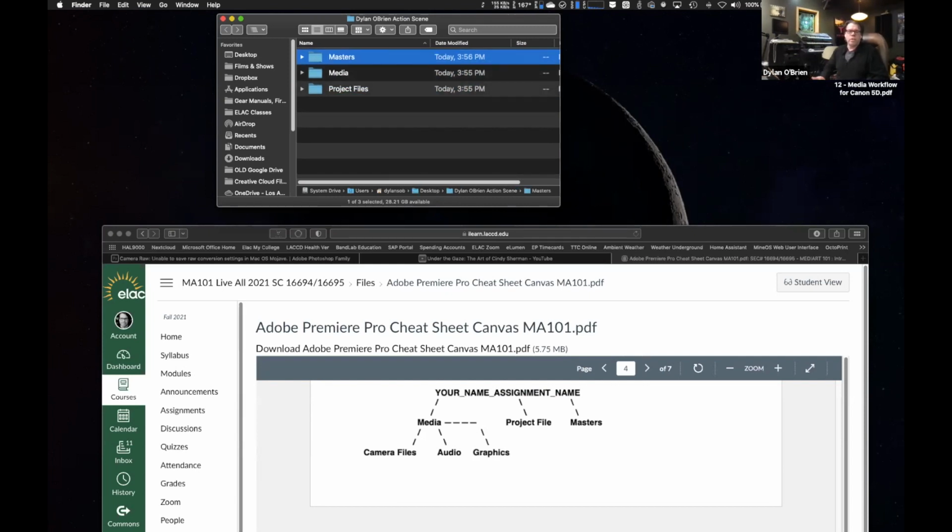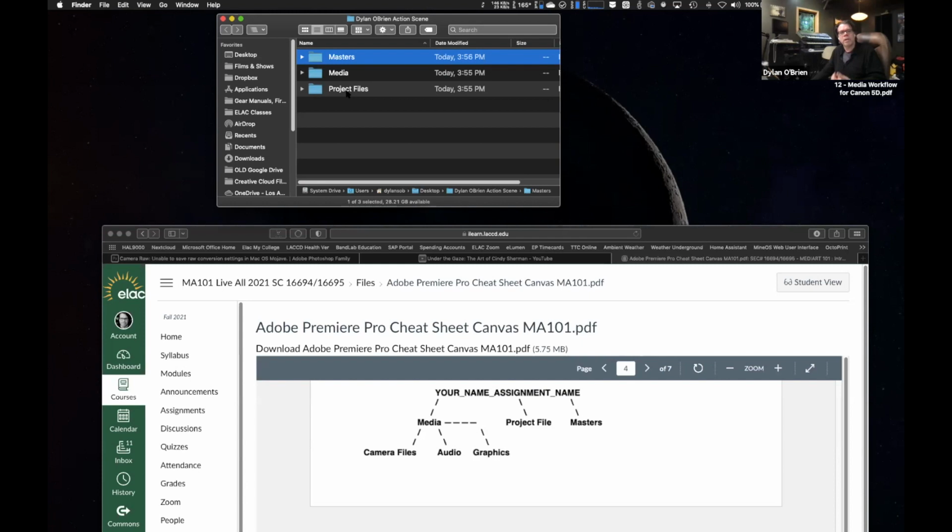I do the same thing over and over again for every project that I work on. And it's good to have repetition. It's good to have a pattern, because that means if I need to go back to a project file or an edit that I did, say 5 years ago, say 10 years ago, if I have the same structure, I know exactly where everything is. I know where the masters are, which are going to be the final products, rendered out video timelines. The media is where all the video, the audio and graphics that I shot go. And the project files, this is where Premiere is going to be saved and all its stuff is going to be saved.